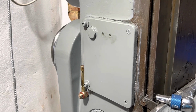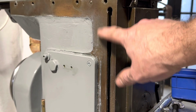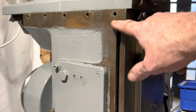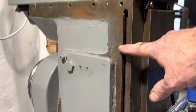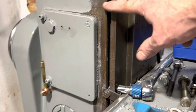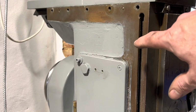So the main piece of work now is a clean up of this metalwork. I didn't mask anything off too much because this is all quite browned up anyway and rusty, so I was planning to clean it up and polish it anyway. It's just for looks really, and it's not nice having rust on anything. You can see I'm just scraping it off, regretting not masking it now because it's all taking time, but you live by your decisions.